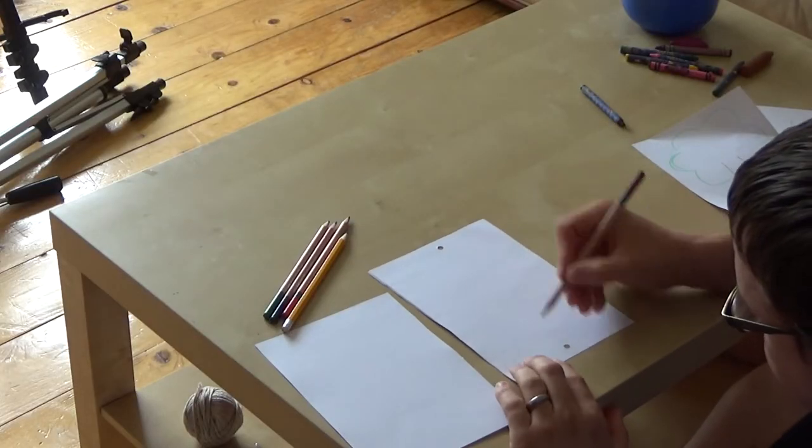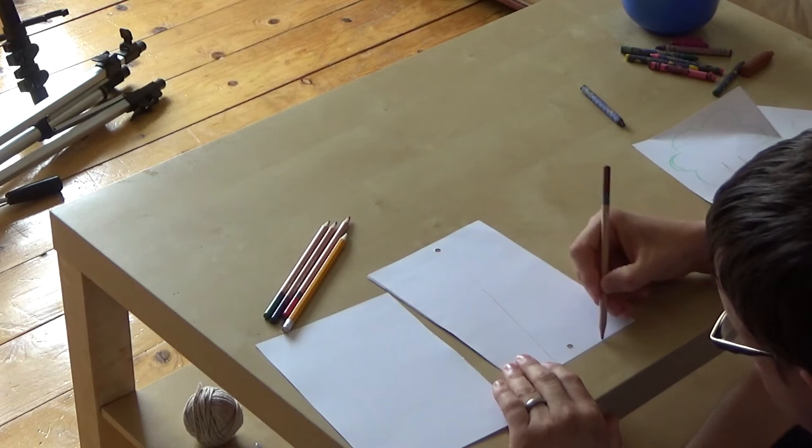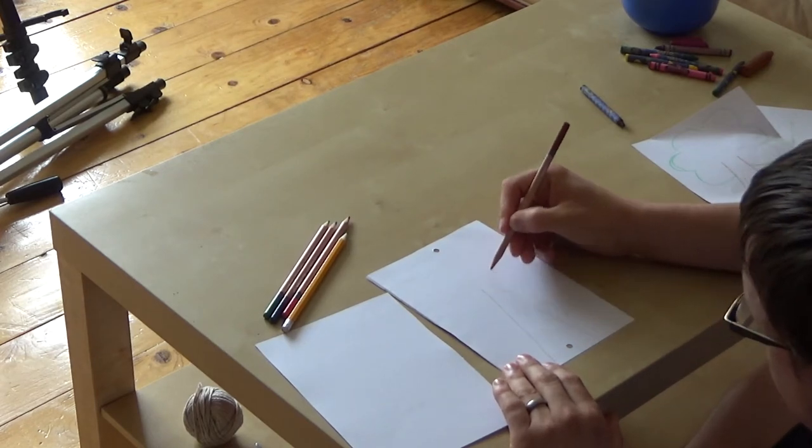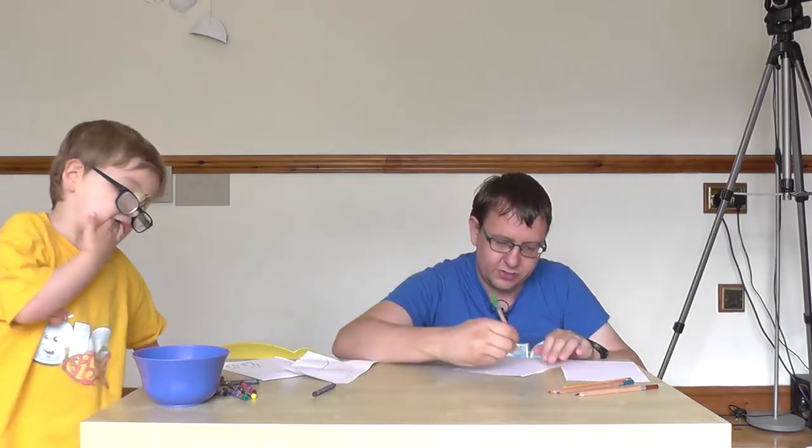But what we're going to do now is we're going to draw a tree. But you need your tree to cover your two holes. You'll see why in a bit. So what we'll do is sort of draw our tree from the bottom up by here. You know, a bit of a trunk like that, but there. Now you've got to make sure you leave a bit of room either side. You don't want it to take up the whole width of the page, because we're going to be sticking some things on afterwards. And then your tree up the top there.